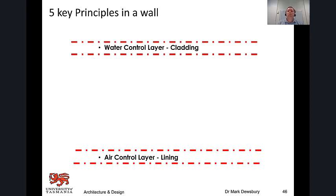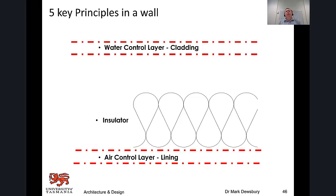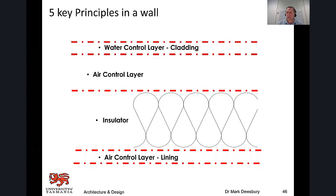On the inside, we've got our interior lining. For the sake of this argument, we'll follow the code, which says that plasterboard, even though it has power points and it's glued and fixed with a 2 mil gap to a frame, is our air control layer. You can sense my cynicism in that statement. We need our insulation hard against that lining, because coming back to thermal comfort, we need the lining to be at the right temperature so we feel comfortable. We've known for more than 50 years that we need to put a layer on the outside of the insulation so the insulation is in a still airspace. Otherwise, you have heat loss and wind wash effect that quickly diminish the effectiveness of the insulation.